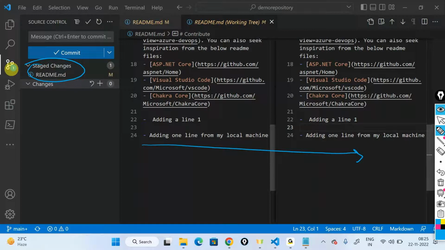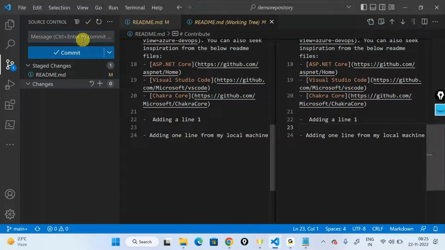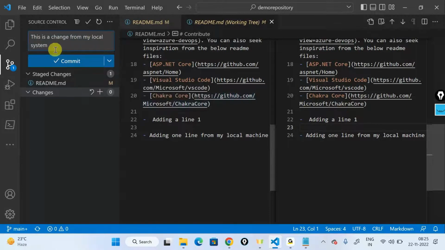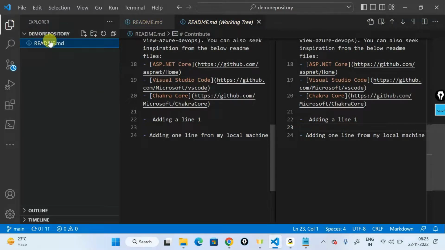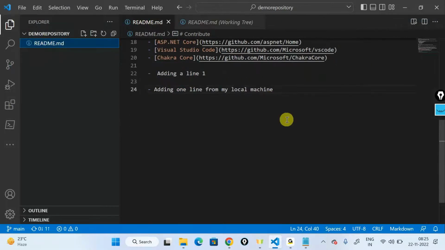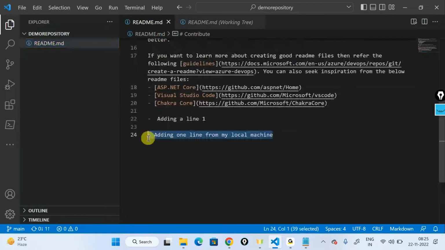After that, I'll click here and say, "This is a change from my local system." This is my commit message on what I'm trying to do, and then I click commit. Now it's telling me the change is committed, and I'm able to see an additional line, "adding one line from my local machine."